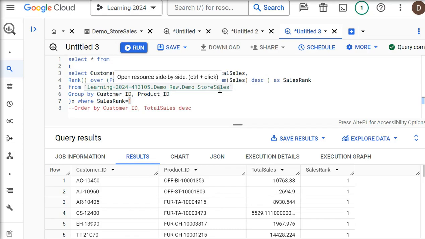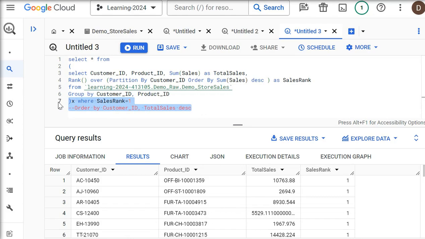Okay, now how can we do this with the help of the qualify clause? Here you are able to see that the qualify clause gives beauty to your SQL statements. So first of all I am going to use the qualify keyword over here.